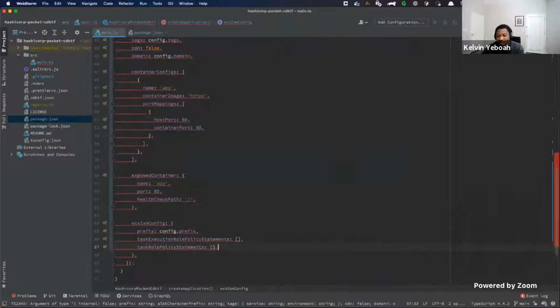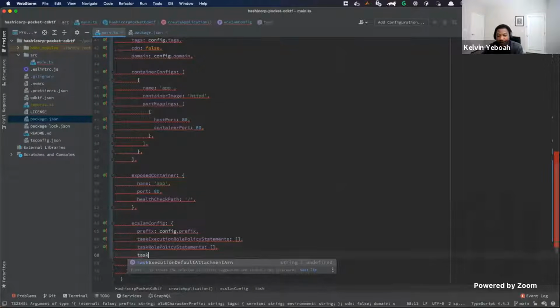This becomes the policy statement for the role that is actually used by the task when it is running. So if a task is running and needs to store images on a private bucket on S3, it needs permissions to do that. We need to define those policies that allow that task to access S3 and put files or images on there.